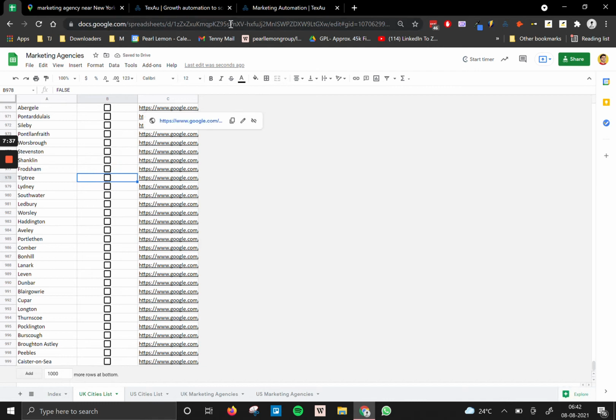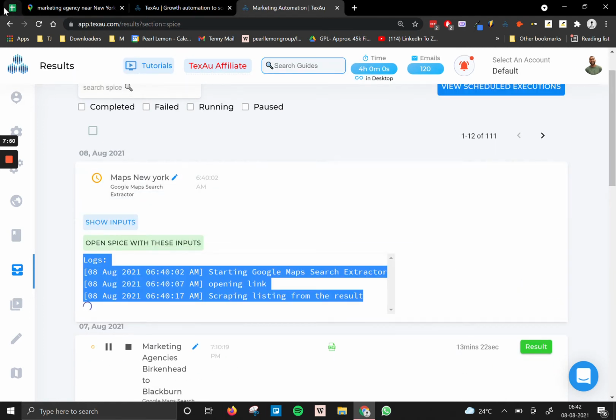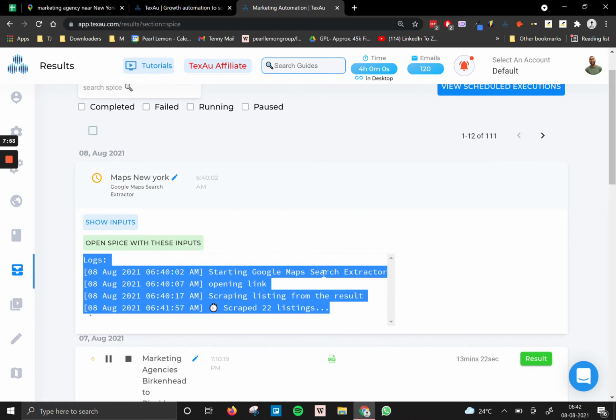So in TechZao, the caveat is that we have a limitation of 4 hours of time on the browser. We can't do more than 4 hours of execution time. Since it's around 1,000 listings, it's gonna take a whole day probably, and it won't work.